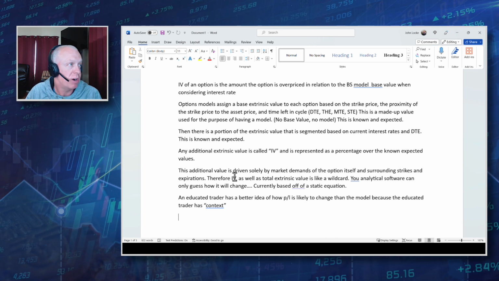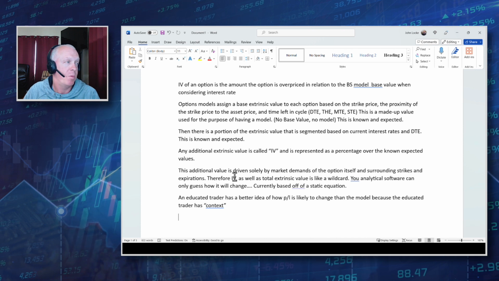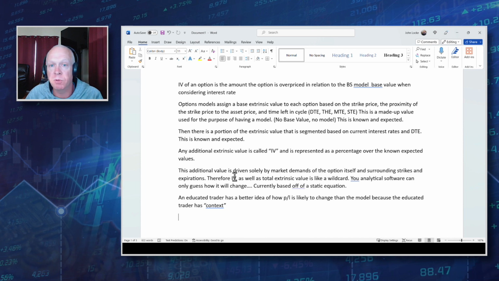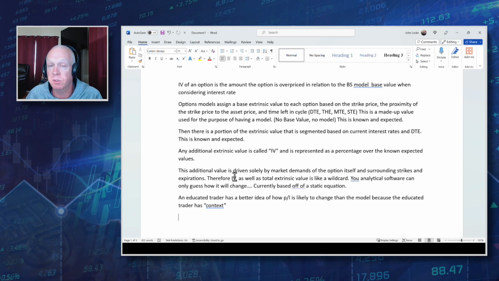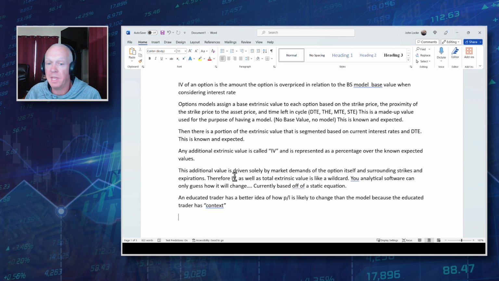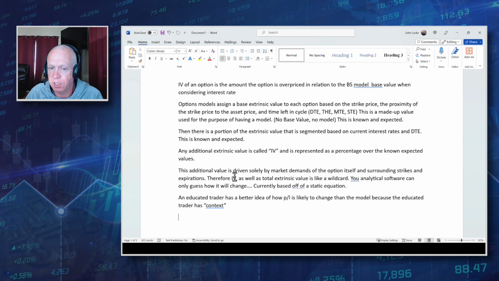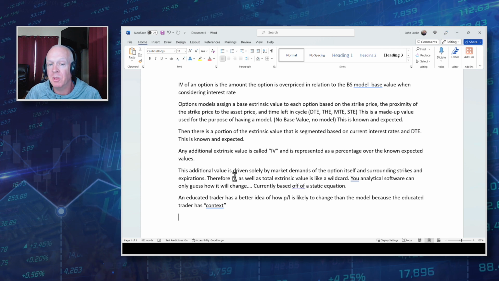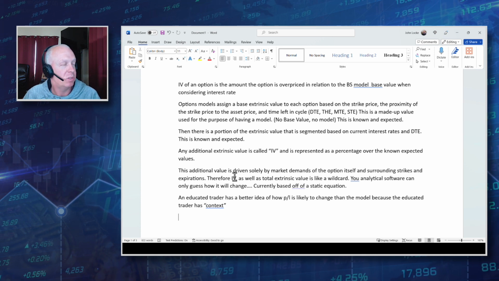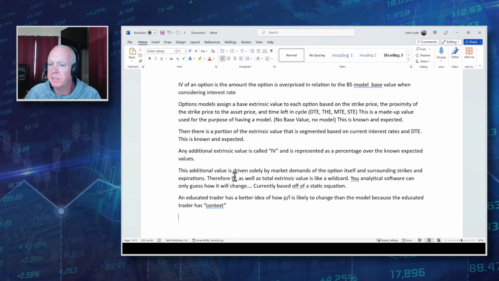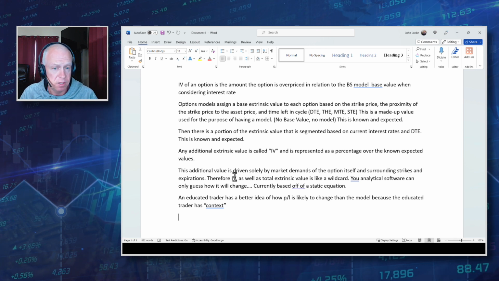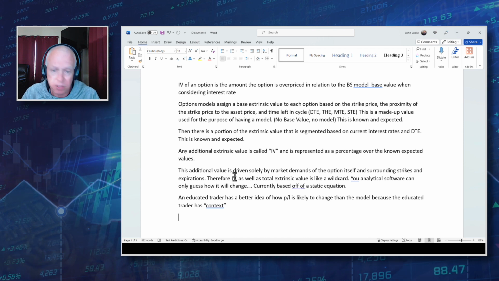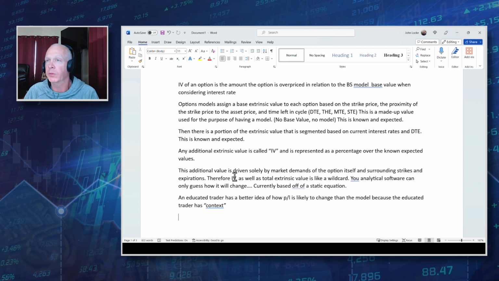How excited traders are, how disappointed the traders are, and whether or not the traders were expecting the up move in the first place or expecting the down move in the first place, and whether the market's doing as they're expecting or it's not doing as they're expecting, right? So all of these things are going to determine the supply and demand on options, and the supply and demand on options is going to determine the implied volatility as well as how it changes as time goes by.